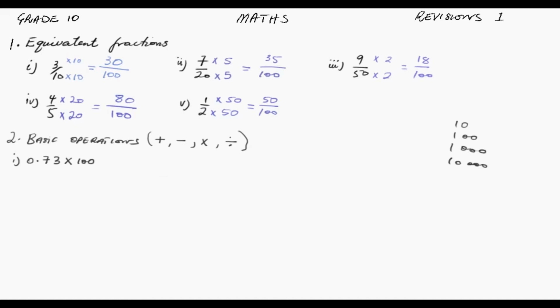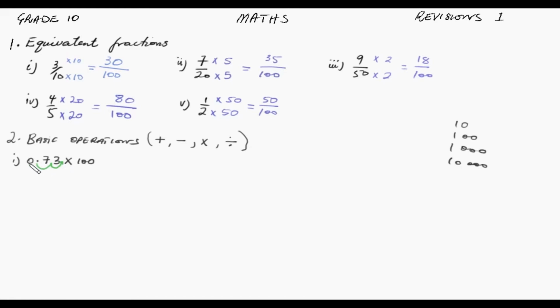Now, because we have this, we will have to move our decimal point here. This is the decimal point, this one. So we are going to move it because we multiply by 100. Then on 100 there are two zeros. We are going to move it two steps to the right just because we are multiplying. So it will be 1, 2. So the decimal point will move from here to here.